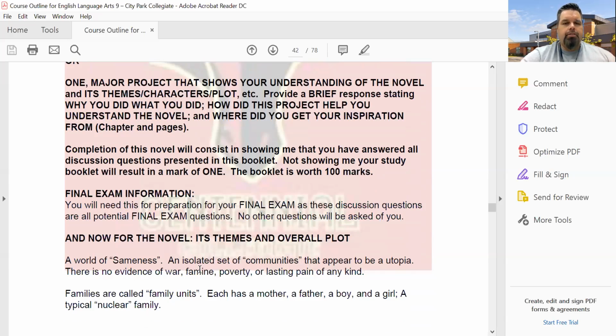Final exam, not too sure whether we're going to have a final exam. And right now I'm going to say no, because the block system is only about 36 days. And so if we have the two projects, one for The Giver and one for Romeo and Juliet, and your paper, and then of course all the other curricular requirements in between, we should have a pretty good snapshot of your capabilities and abilities.